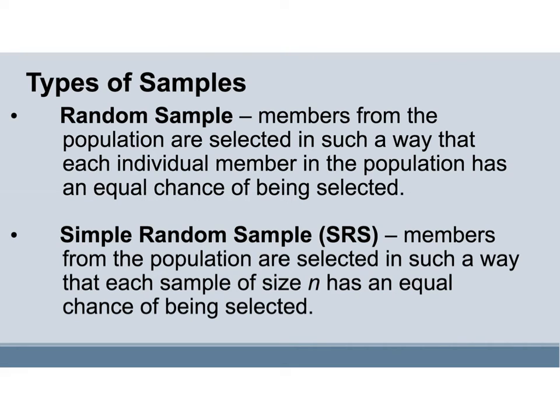The last thing we talk about in here is types of samples. Now remember, samples are what we take from populations. We take a sample, we gather our data from it, and then we make an inference about the population. The type of sample we use helps us to get good data or bad data. There are a lot of different samples because there are a lot of different ways of collecting data, and it depends on what we're trying to find out as to which one's more appropriate.